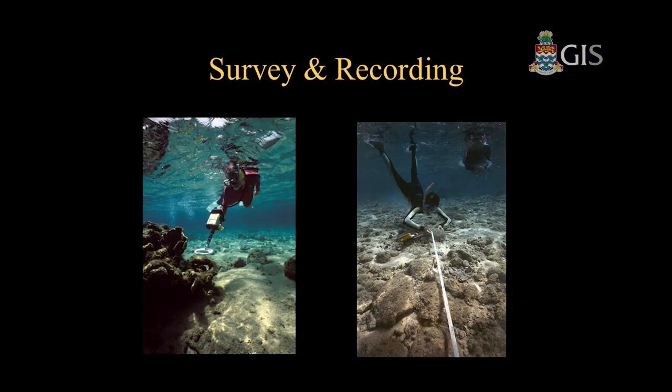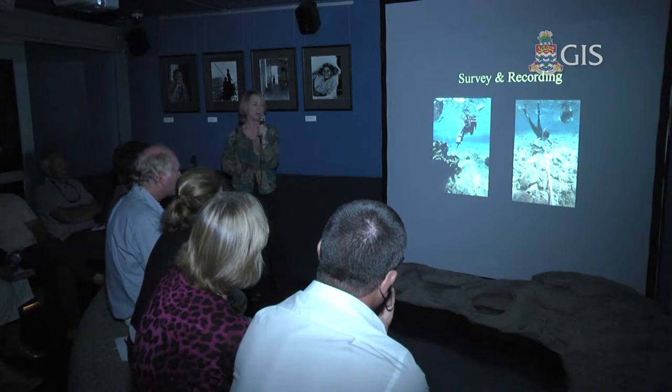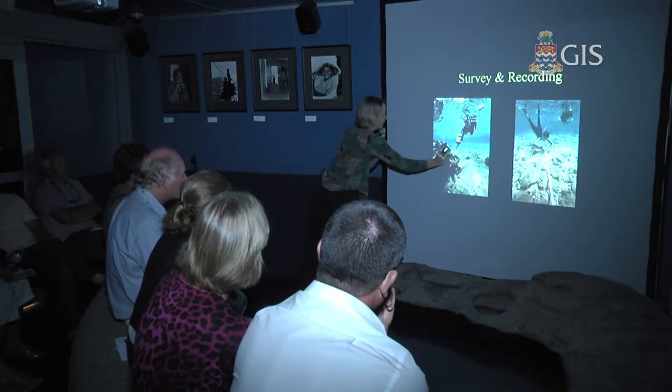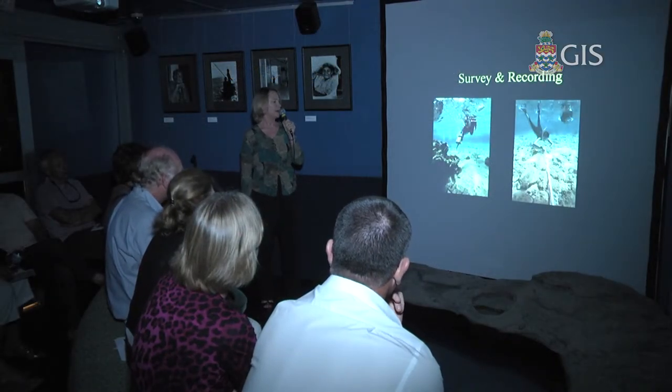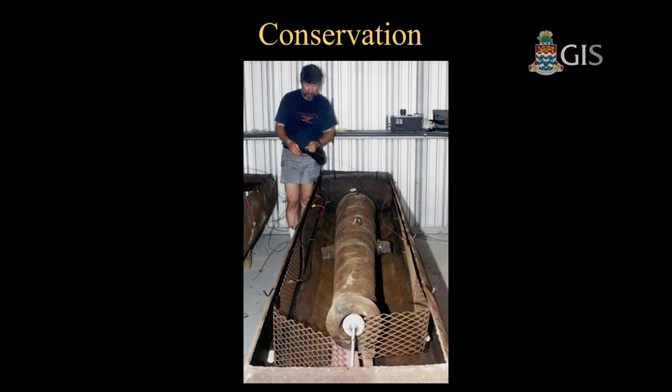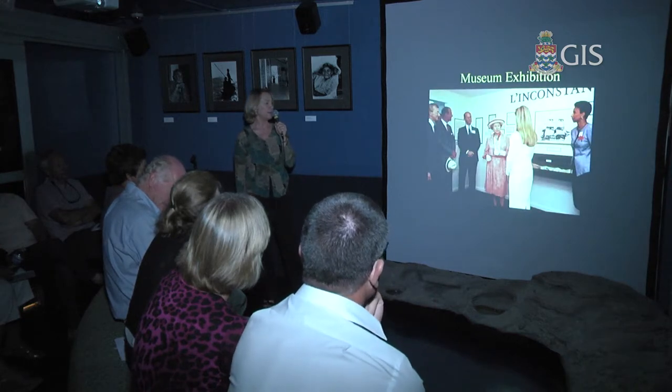When surveying a site like this, one of the rare sites, you look down and say 'where is it?' — because it's not always easy to recognize. Sometimes a cannonball looks just like a piece of coral; sometimes an iron ship fitting looks like a loop of coral. That's a chain plate — part of the standing rigging, the iron pieces that hold the rigging. It's a learning to look. Two cannons that had been donated to the National Trust — one of which is from the Wreck of the Ten Sail — we try to undertake proper conservation. We were really fortunate when we did this work: the museum was able to have an exhibition for the 200th anniversary. And then we learned the queen was going to be visiting in a month — we were able to bring her into our museum here. Her husband asked me why the fleet had sailed through the Yucatan instead of going the other way, and I explained it was ocean currents.